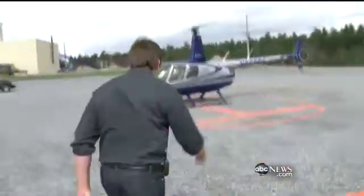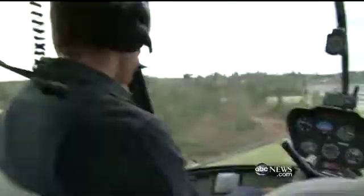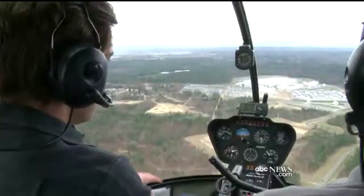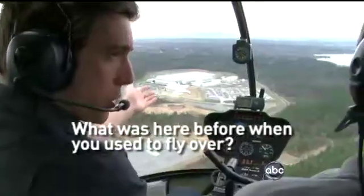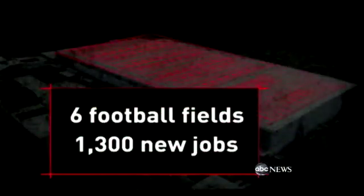For more than a year now, we've been on this Made in America journey, but this was the first time we've been told we needed to see this from the sky. Lifting off to get a view of a 21st century factory bringing a tiny American town back to life. This factory could fit six football fields inside. More importantly, it now fits 1,300 new jobs.